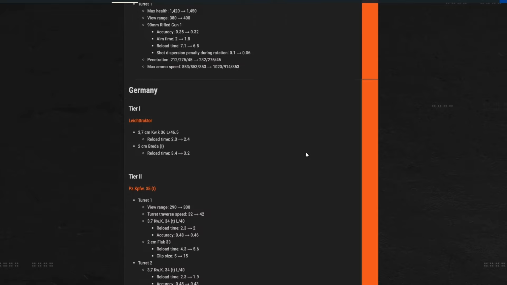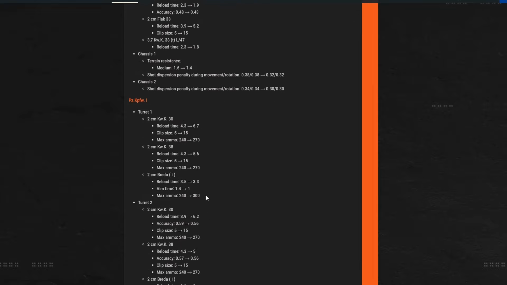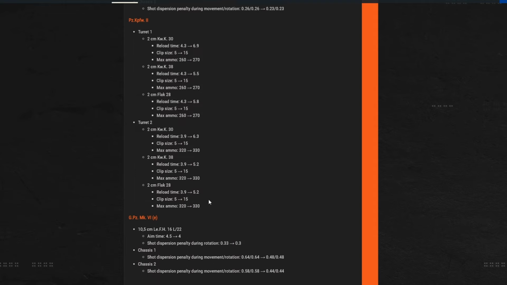Anyway, moving on to Germany, we have again some low tier caliber guns, some autocannons, most likely getting some buffs to their reloads. Now, this 2cm, you're going to see 2cm a lot, so 20mm in these German tanks, and that's what most of them are. So we're going to skip through a lot of them. Again, look at all these 2cm, right? So a lot of these low tiers.